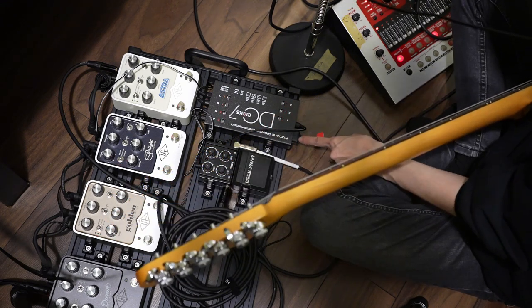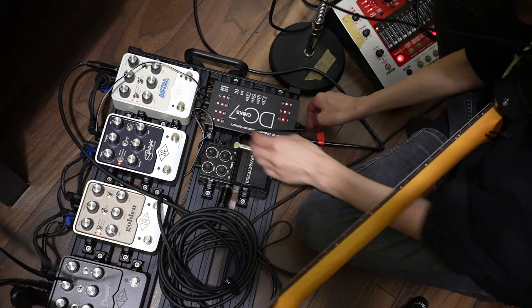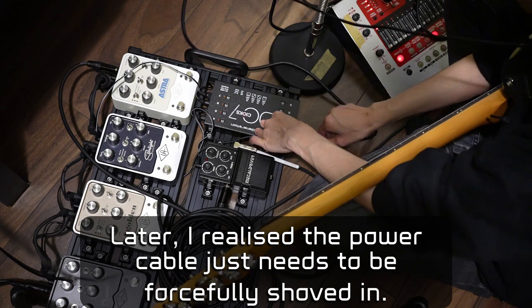Oh my god. This CIOKS power supply keeps coming loose. Not designed well. Okay, fuck that. Fuck the shit.